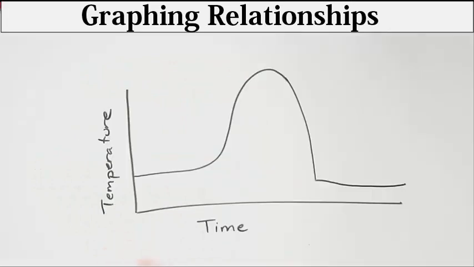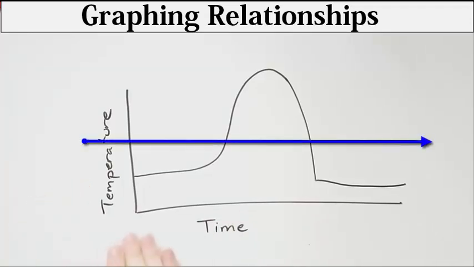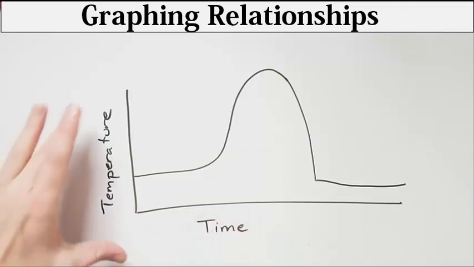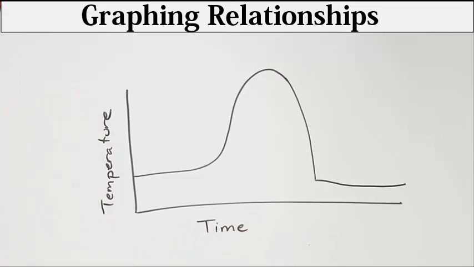So in this graph, we are looking at time, and as time goes on, we're going to be looking at what happens to the temperature. We read from left to right, meaning as we go over here, time is getting further and further away. So what happens to the temperature as time goes on? You'll notice that there are no numbers on our x-axis or our y-axis. To help us see this, we're going to put numbers on.